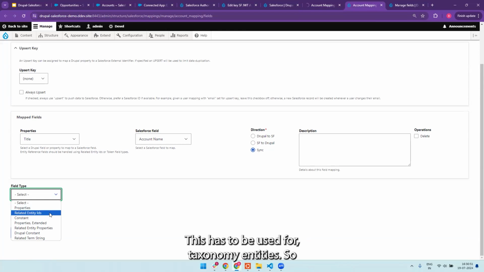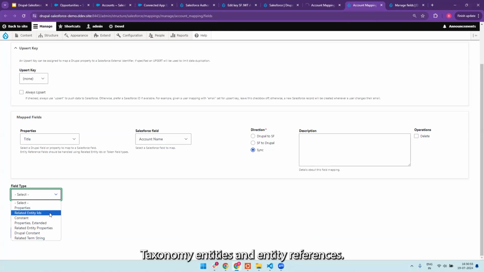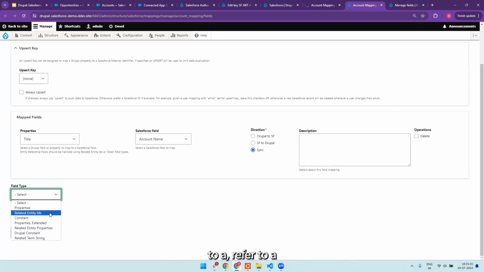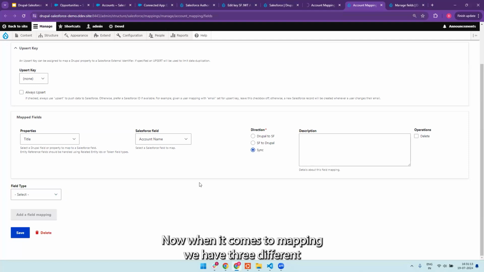This has to be used for taxonomy IDs and entity references. If you have some field which refers to a taxonomy or to a content reference, then you have to select this and give the respective Salesforce field name. Now, when it comes to mapping, we have three different directions here.